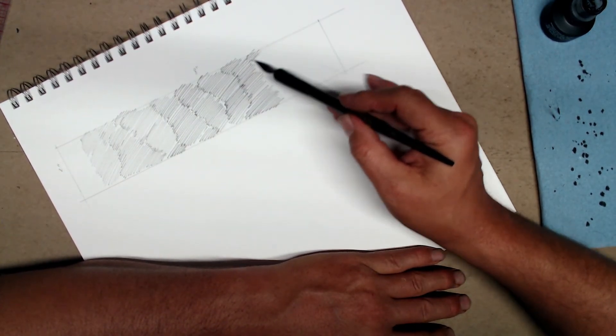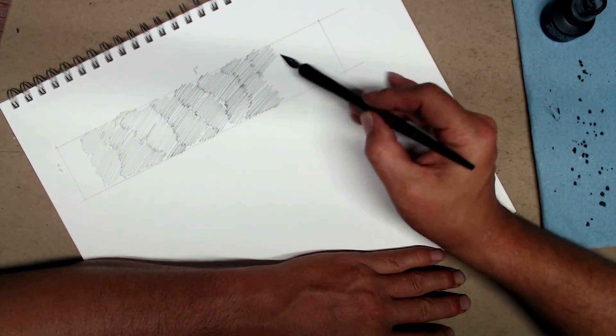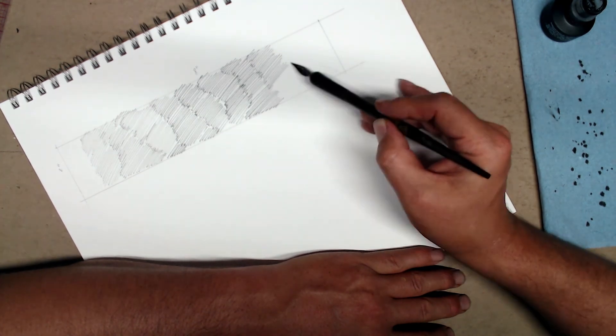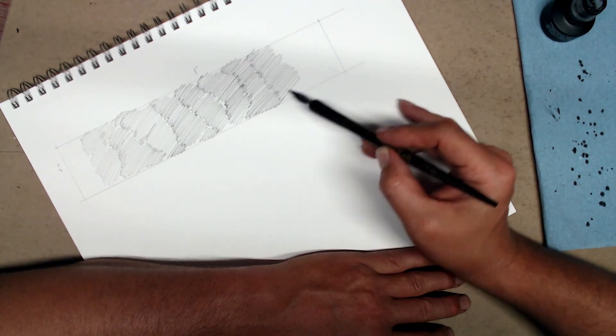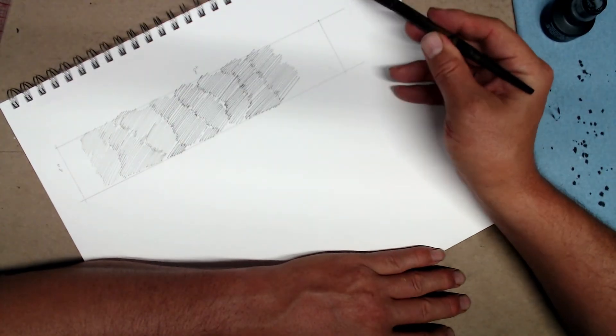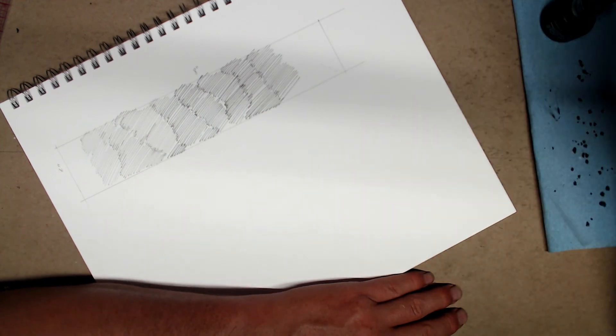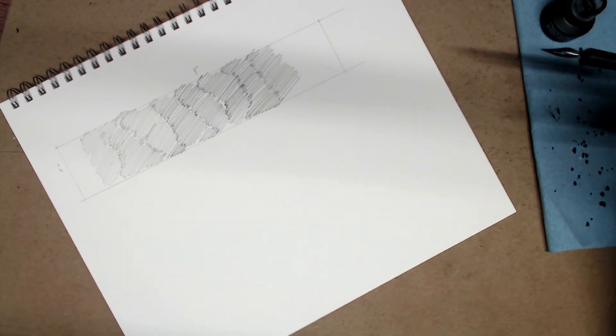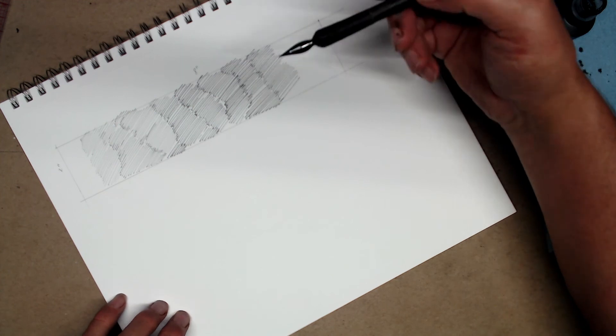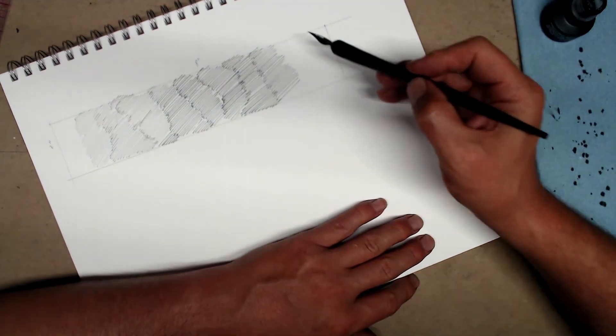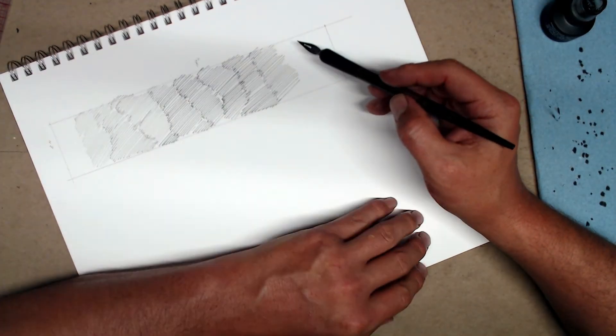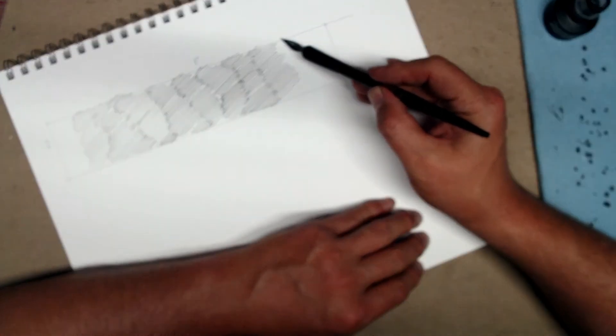One thing to say about this elbow stroke is that it's easier to apply the strokes at an angle running from the upper right to the lower left this way. This is a stroke that's difficult to do the other direction. You really can't do it. If I want to get a stroke going the other way, I'm just going to rotate my paper until it lines up that way.